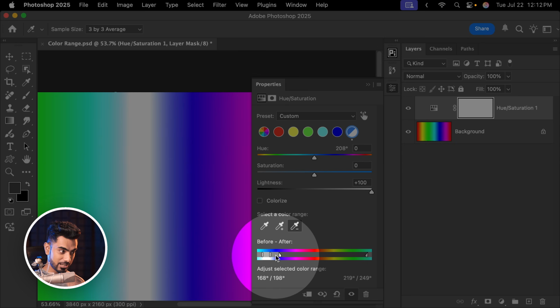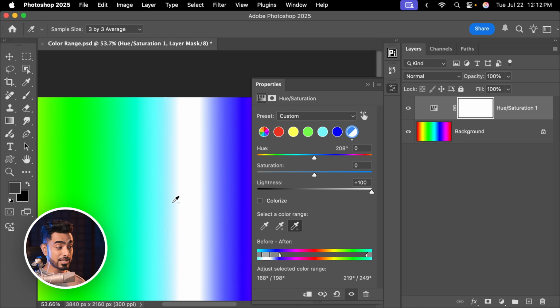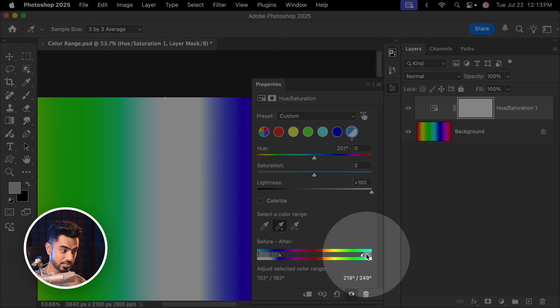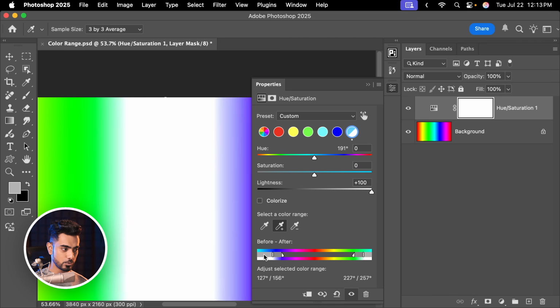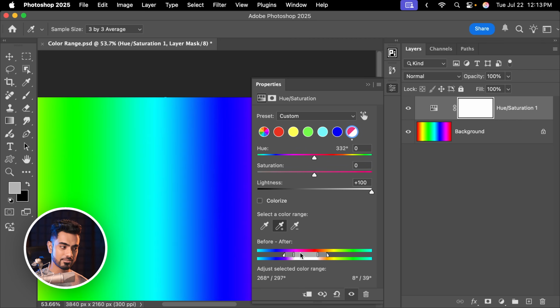You see this is becoming narrower. Let's say you wanted to select more of this color, select the plus eyedropper, and you can add that. And as you do, see it becomes larger and larger, see? Now it's even more larger. And don't worry, these are not two separate sliders. They move in a circle. So if I move it here, it comes out from that other area.